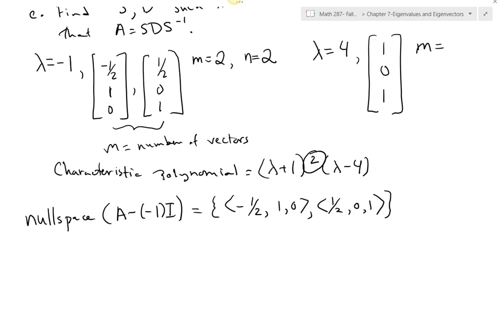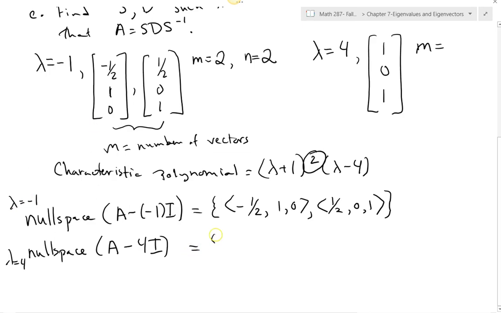If you think about the process that we go through in order to find an eigenvector, what we do is find the null space of A plus lambda I or A minus lambda I, and then we find those vectors. On the other hand, the null space of A minus 4I, that's lambda equals 4, as opposed to lambda equals -1, is going to equal 1, 0, 1. So that's how you know that that is the eigenvector associated with lambda equals 4.